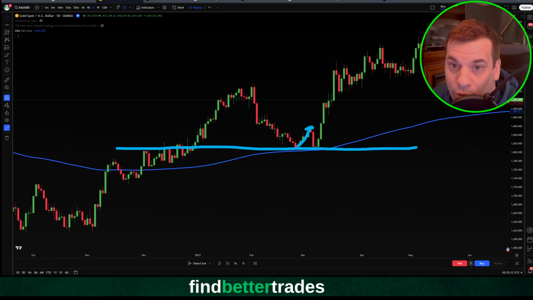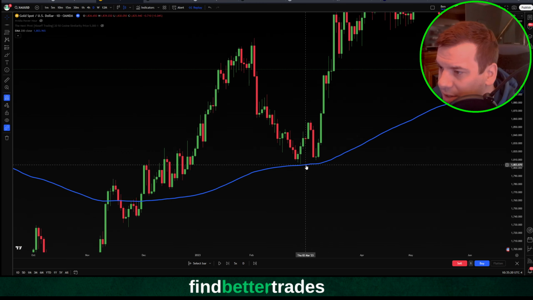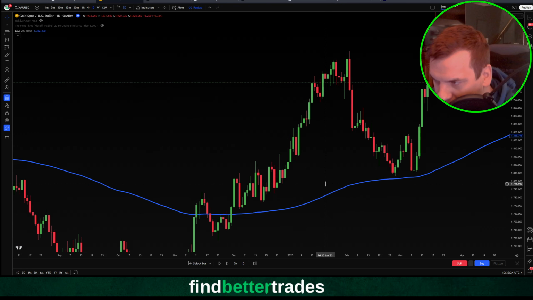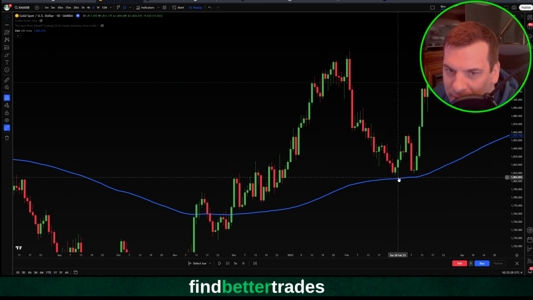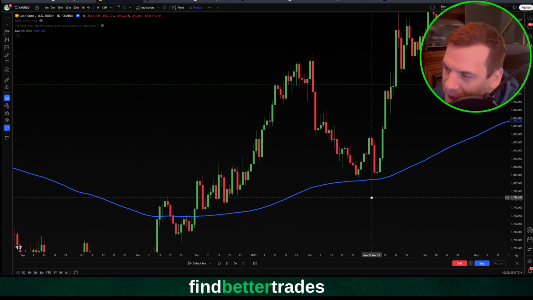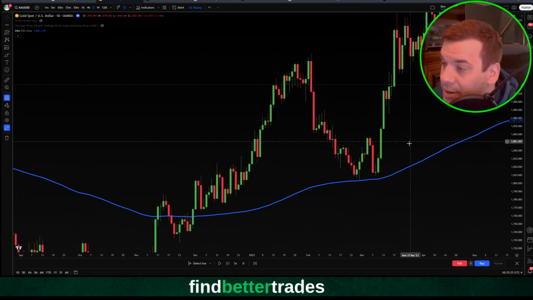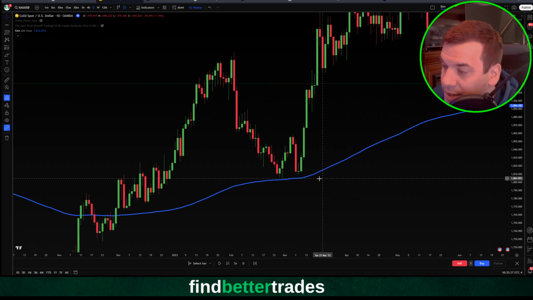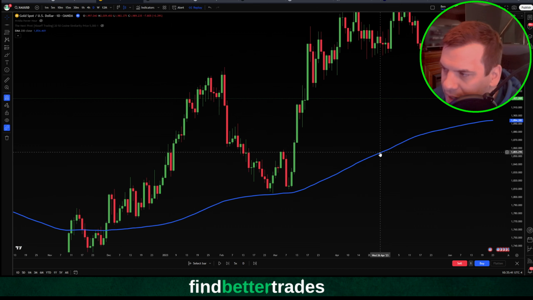And so a great entry here would have been as soon as it basically had touched this. This was very, very close. I mean, if you're watching this, I don't even know if it touched that. But I would definitely consider that a pullback into the moving average. Would you not? Now we got a green candle. Go long right here. It did another little retest. We can wait 5 candles, and honestly, the trailing.